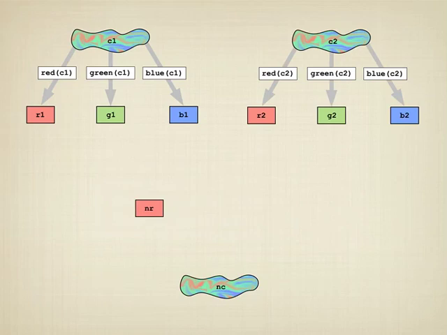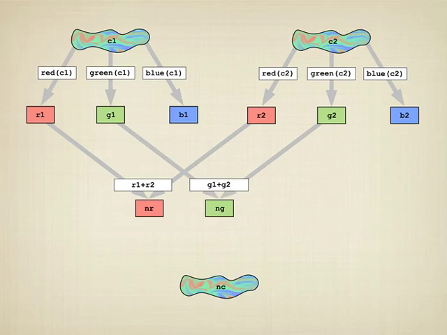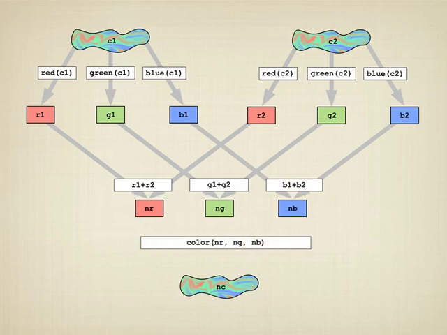And now we add the floats together. So to create a new red, I just add red 1 and red 2. And that gives me the new red value. Similarly for the green, I just add together the green values. And the blue, I add together the blue values. From these 3 floats, I compute a new color by calling color with new red, new green, new blue. That gives me a new color, and now this one is the sum of color 1 and color 2.